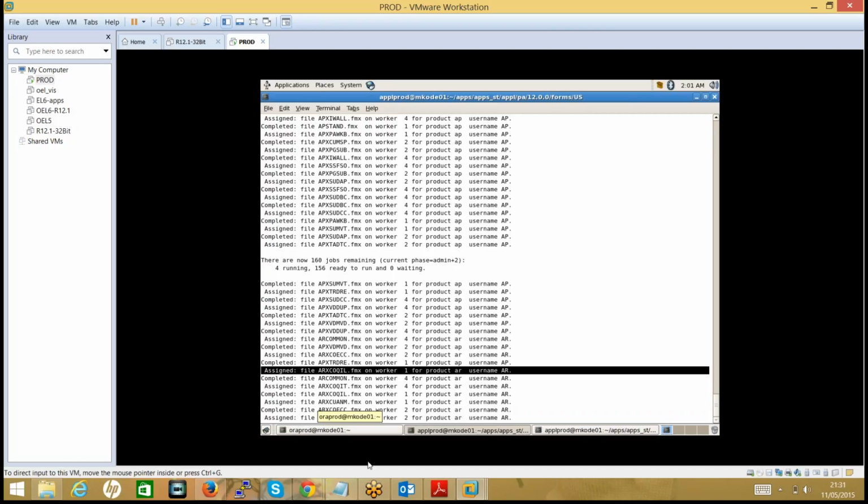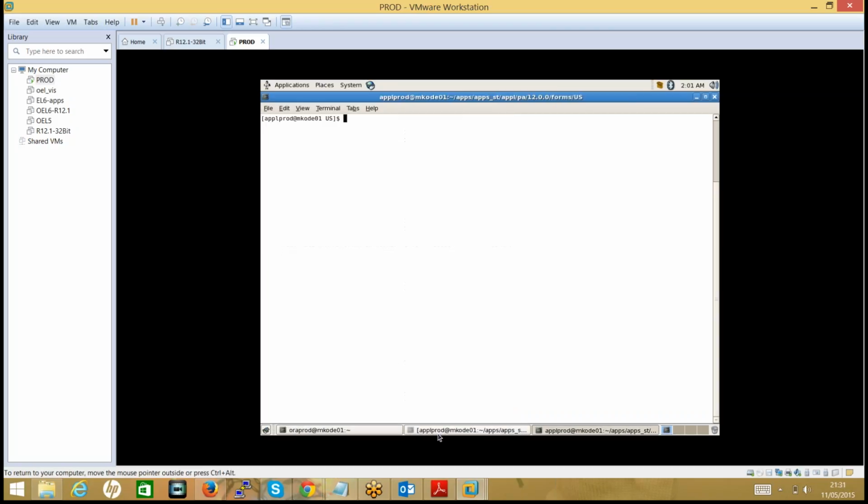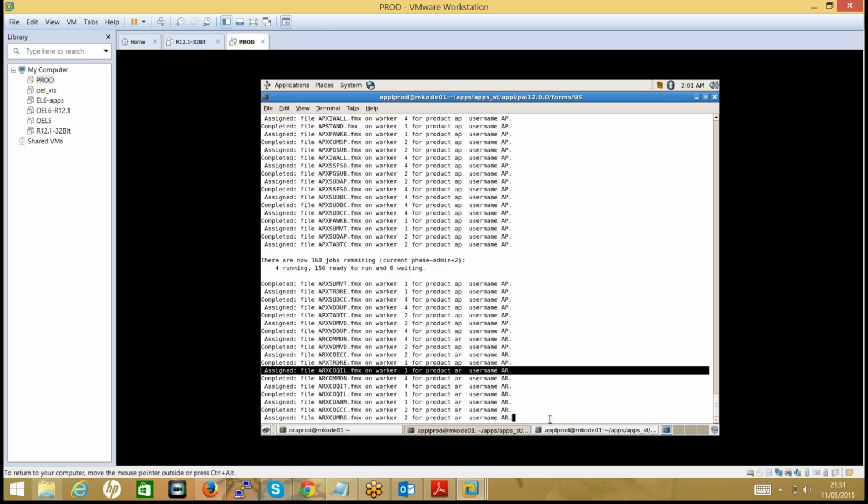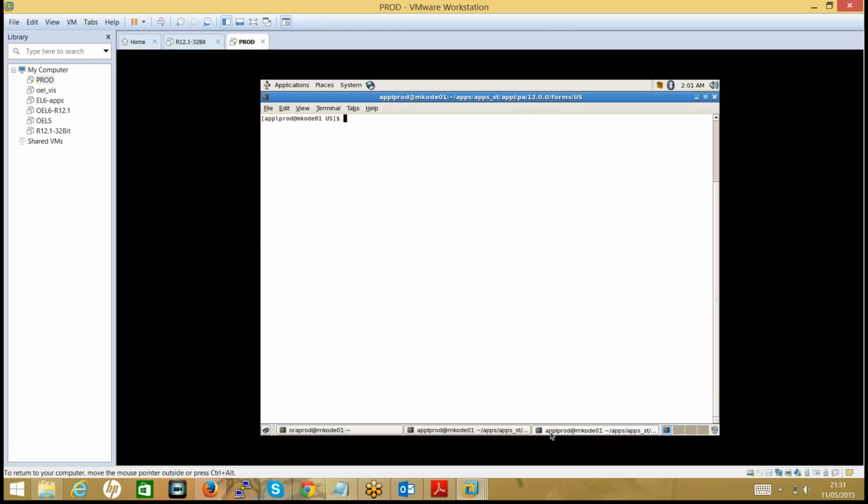So tomorrow we'll see the other options, and we are not going to run each and every option. I'll be running the most frequently used options and showing you. Another option is compiling your apps schema, which we run very regularly, before applying the patch and after applying the patch.